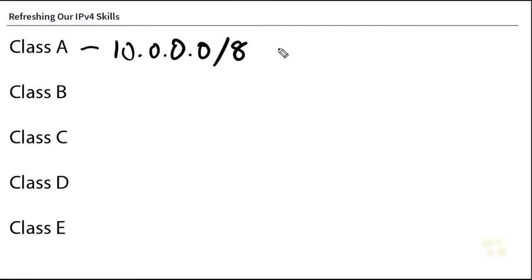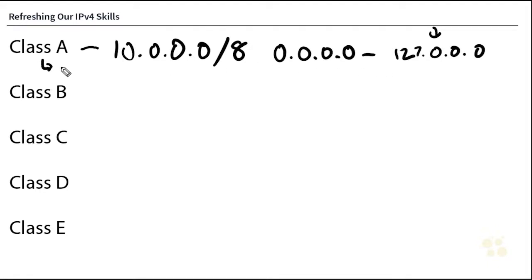For instance, Class A is really anything 0.0.0.0 through 126, I guess it's technically 126, but we should put 127 here because 127 is a reserved address. What is really going on here is when we actually write our subnet out in binary, the Class A addresses always begin with a 0. They call this the high order bit.